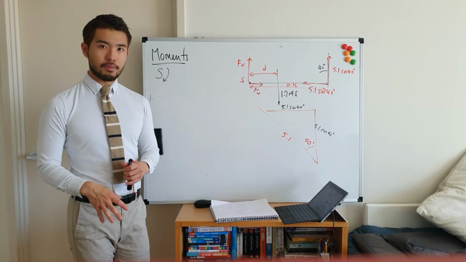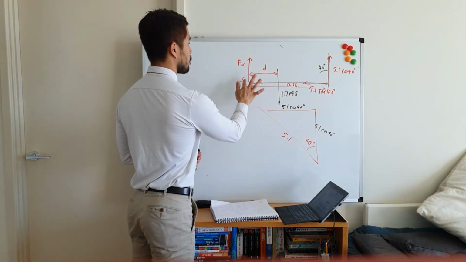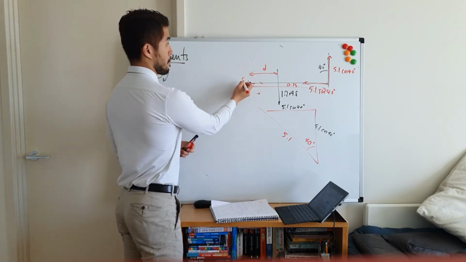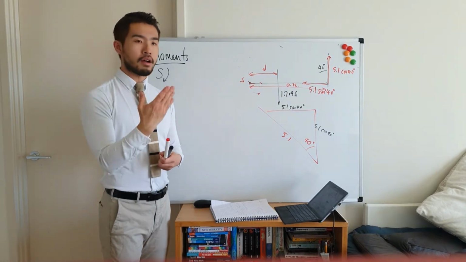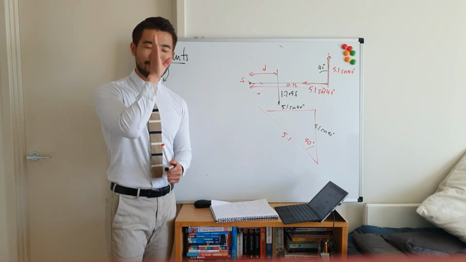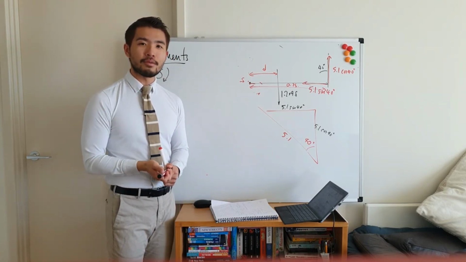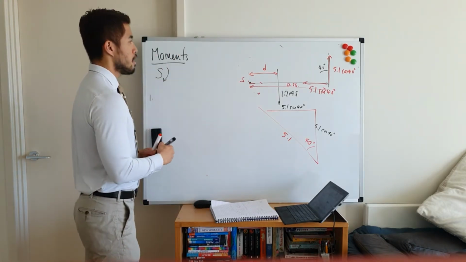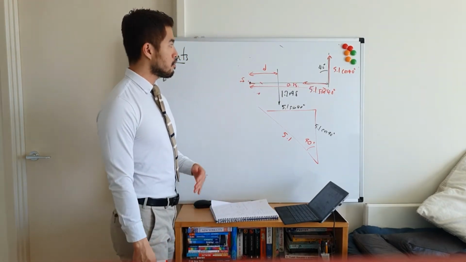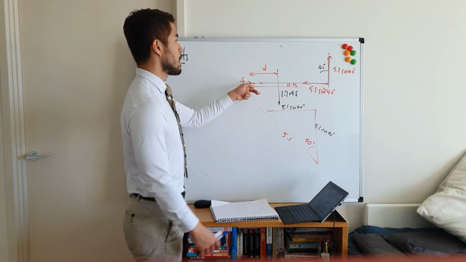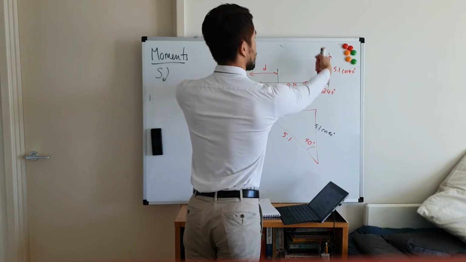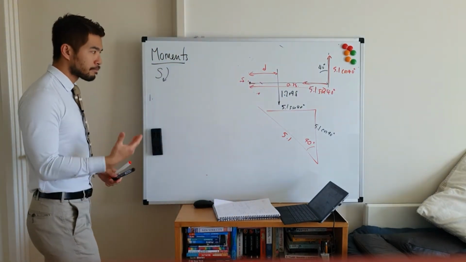If we're taking moments from the support, I'm going to eliminate these two because these two do not contribute to the turning moment of this diagram, because the perpendicular distance from the line of action to the point is equal to 0. So let's look at these three forces. Is it horizontal, clockwise or anti-clockwise? Put your finger in here, put this down. This is a clockwise moment. Put your finger in here, put this up. This is an anti-clockwise moment.